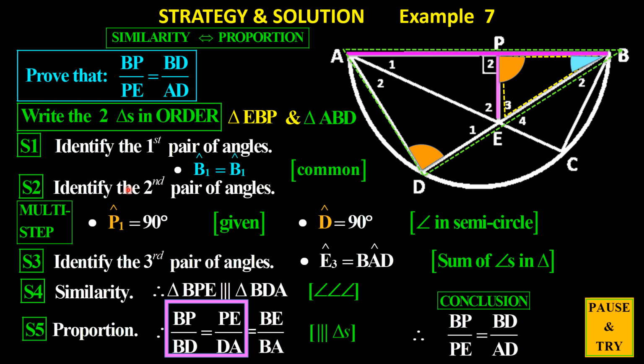Okay. And the only thing that we had to do first here was to identify the two triangles, and there we identified them, and we also identified them in the correct order. You can see E with A, B with B, and we got the B equal to the B, and angle P with angle D, we have angle P matching with angle D. So they are definitely similar. Their corresponding sides are in proportion, and then we can identify the required proportion that we want there.